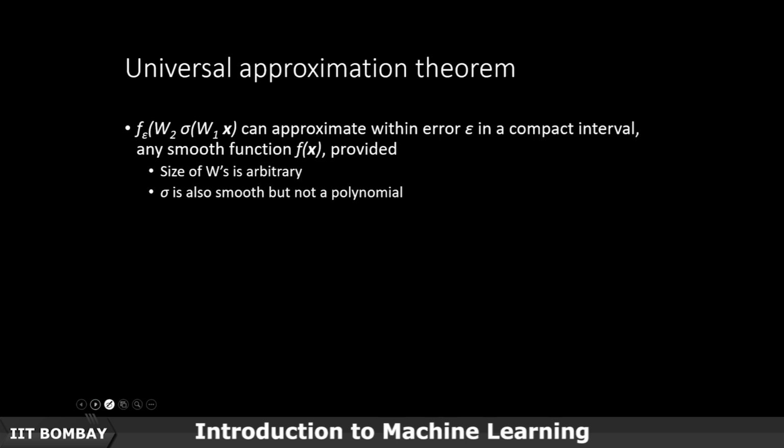So all this comes from the universal approximation theorem by Cybenko and some of his colleagues or contemporaries at that point. Basically this theorem suggests that if we have a smooth function sigma which is not a polynomial, and we have a compact interval. So let's take x. What is a compact interval? Let's say I draw some lower limit and upper limit, and these are not limits that go into infinity, these are finite limits. So this is within some boundaries a and b, that is a compact.